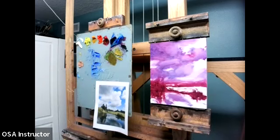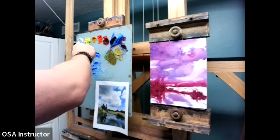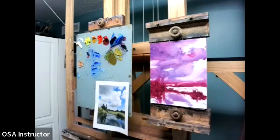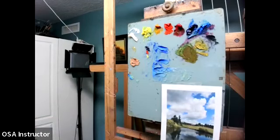And to make my gray, I'm going to first make basically a really dark color. So I'm going to take a bit of ultramarine, so it's like three-quarters ultramarine blue. I'm going to take about a fourth of the naphthol scarlet. Then I'm going to grab just a little bit of the yellow. What's going to happen with all that ultramarine and that naphthol is it's going to make a really dark, dirty plum color. And then that yellow is going to come in and neutralize that purplish plum color because it's the opposite on the color wheel.